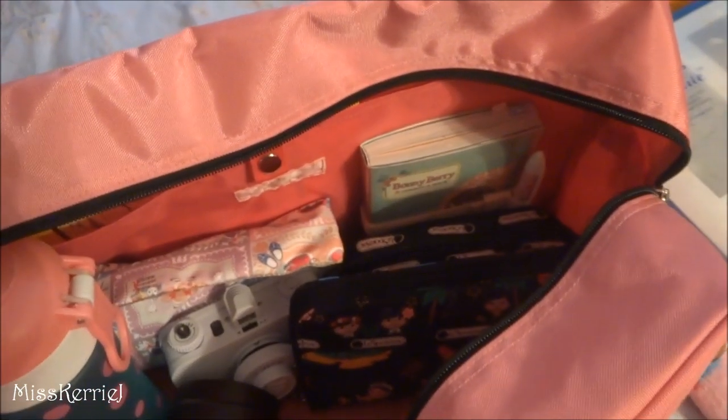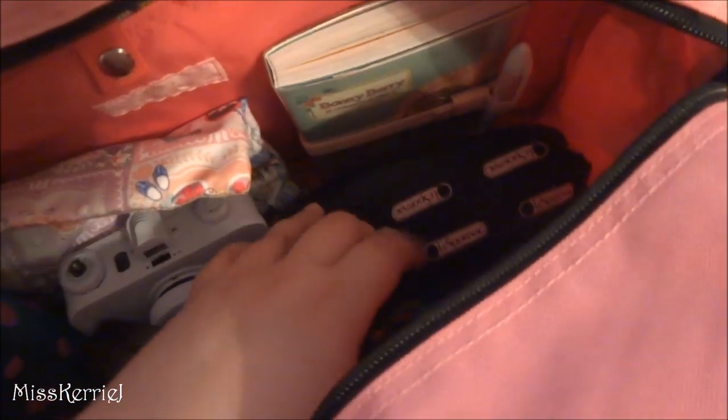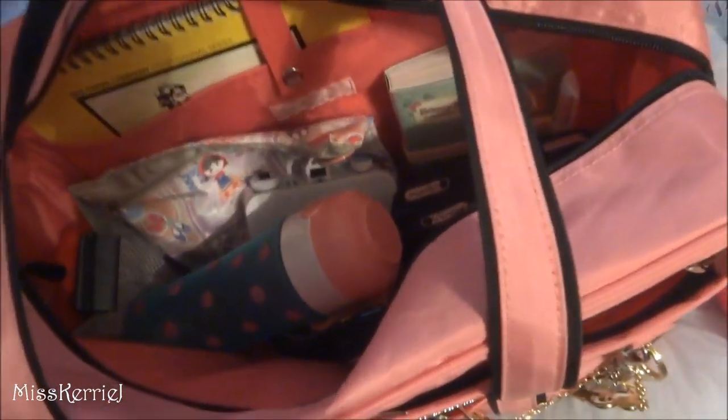Up in the front, this is where my phone would go, my car keys. This is where my camera would go, and this is my taser, because I'm really into personal safety, so I carry a taser with me. Sorry, there's a car going by. Kind of loud. Okay, this is the inside of my bag. So I got a water bottle, wallet, bag of makeup and stuff, my planner, my pencil pouch, sketchbook, my Lomography camera, lotion, and my portable hard drive is in there too somewhere. But yeah, that's my school bag.